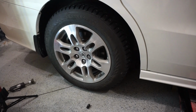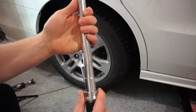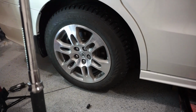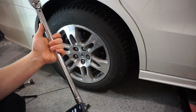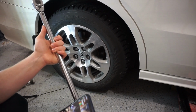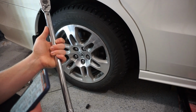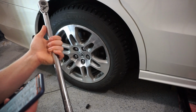For the purpose of this video, what the heck, I'll torque it. So my torque wrench is already set at 90. So what I want to do is take that to my setting of 94. And I will double confirm. Every vehicle has their own torque spec, so I highly recommend just searching on the internet for your torque spec. So my Honda Odyssey, 94 foot-pounds from 05 to 2020. Odyssey, Ridgeline, 94 foot-pounds. Boom.